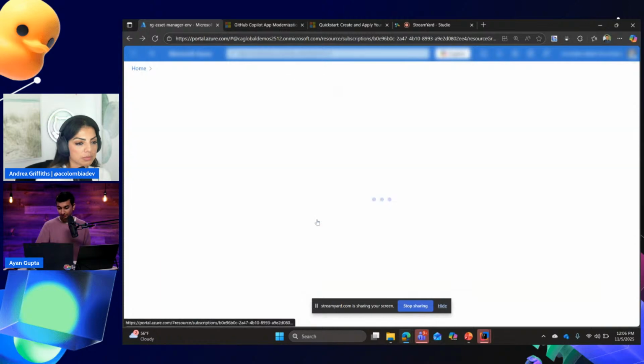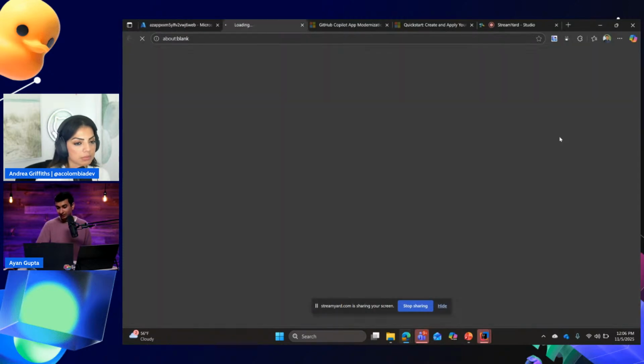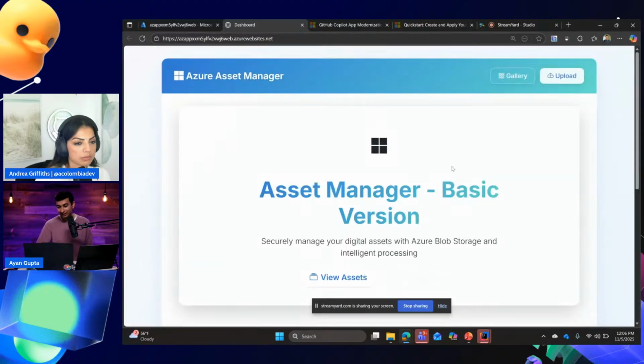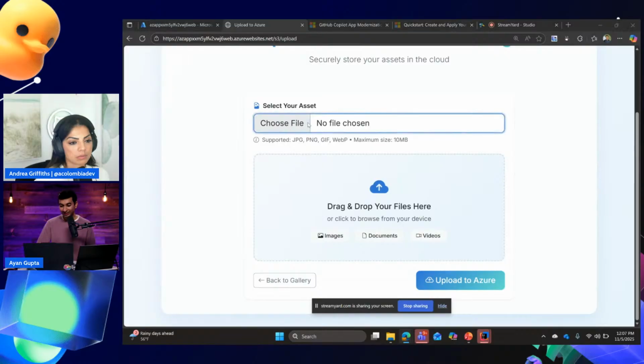If we open up our site, we can see that we have an asset manager project working. There are some issues. You can see the upload new button is not visible unless there's a magic button right next to view assets. But it still did a good job, and we can upload content.